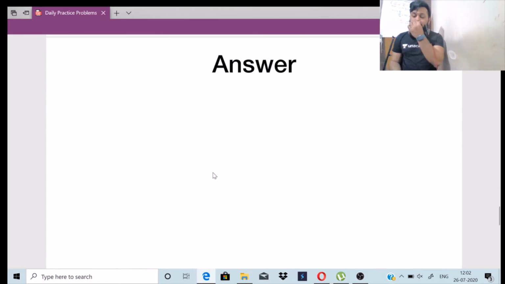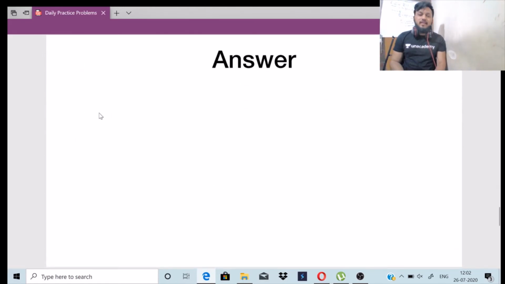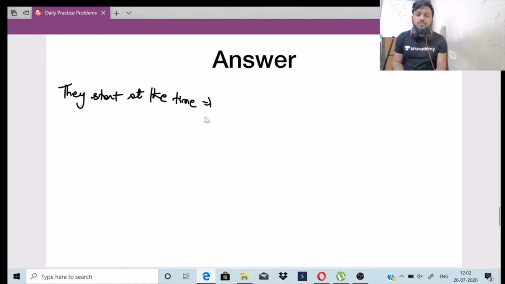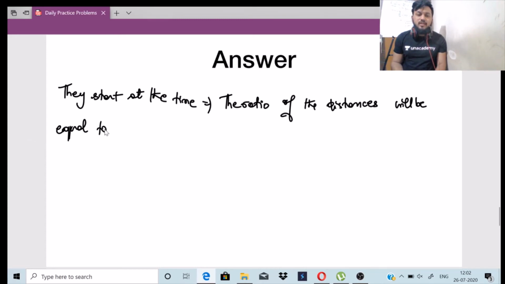Let's find out here. So the first law which I told you, first sum में एक जो law बताया था, right, वो इधर लागू होता है. क्यों? क्योंकि both Prajwal and Avijit are starting at the same time. So our law will apply here. The ratio of the distances will be equal to the ratio of their speeds.